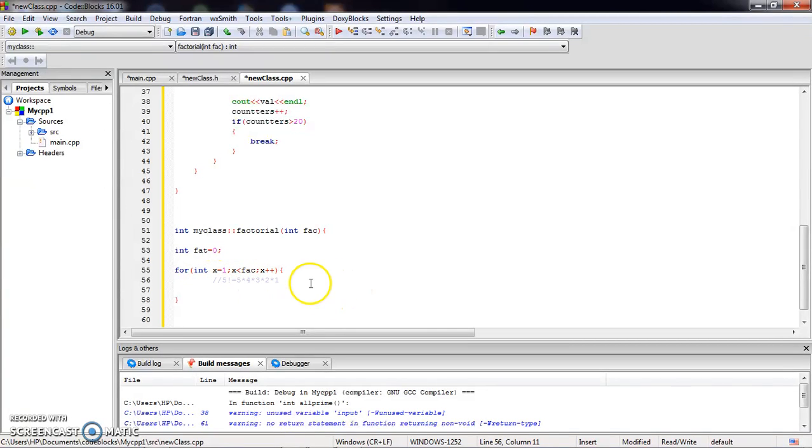So I'm commenting this. We want our program to get the number and multiply them like this. So we are assigning a variable that is 0.